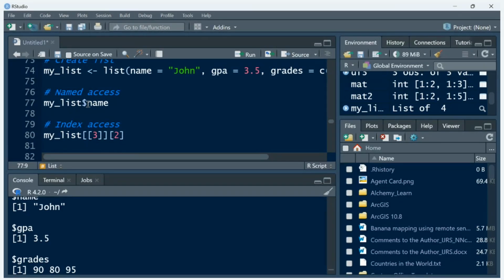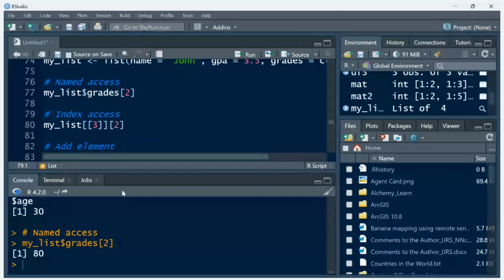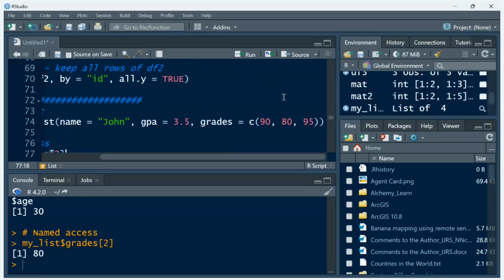Another way you can do this is, let's say this is grades. Then after you do that, you can now access 2. If I do this, I'm expecting this to give me what I want. So let's run that. It gave me 80, as you can see. In case these square brackets are confusing you, what I have done here, this highlighted part, is actually just the grades part. After the grades, I'm saying inside the grades, look for 2 for me.